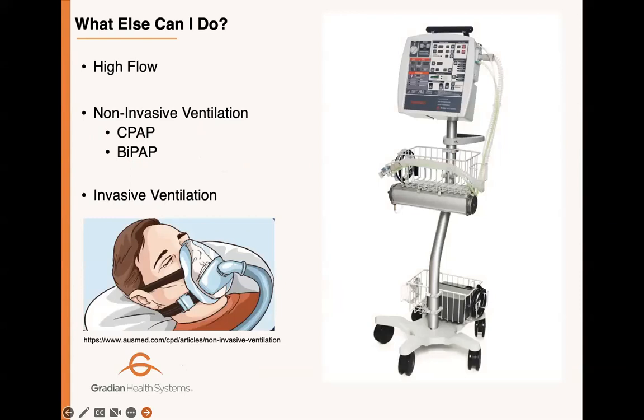So what else can you do? You can go to high flow. In the presentation, you can see we have our CCV, comprehensive care ventilator, whereby it can give you CPAP and BiPAP with non-invasive ventilation with the CPAP mask. If you see that you have done all the necessary and the patient is not improving, you can go to non-invasive ventilation. And if it's not improving, you can go to invasive ventilation. Next slide.